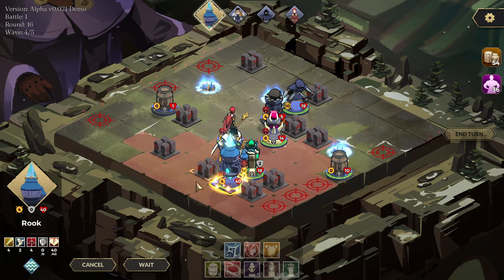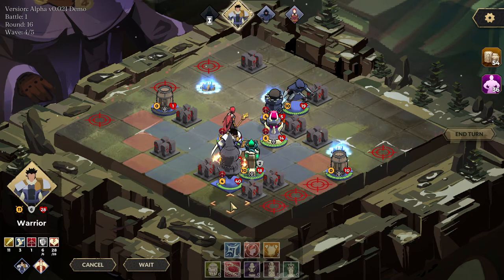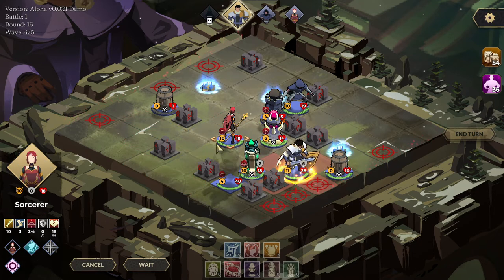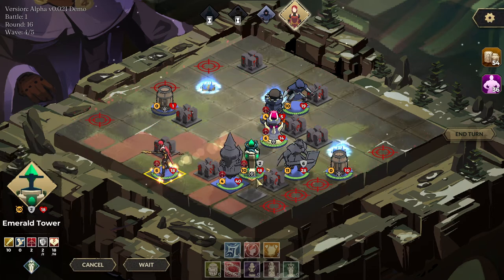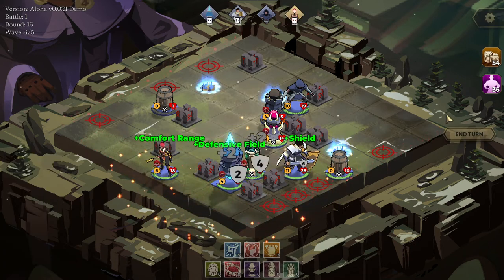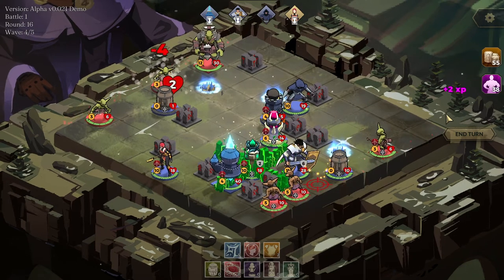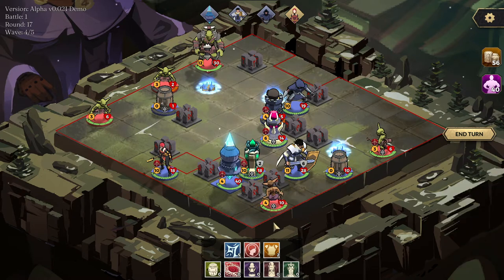Let me move the warrior. Closer up. Bring the lady down, maybe? Bring the lady down. And let's see what spawns. Nice. So the turrets got rid of two guys.